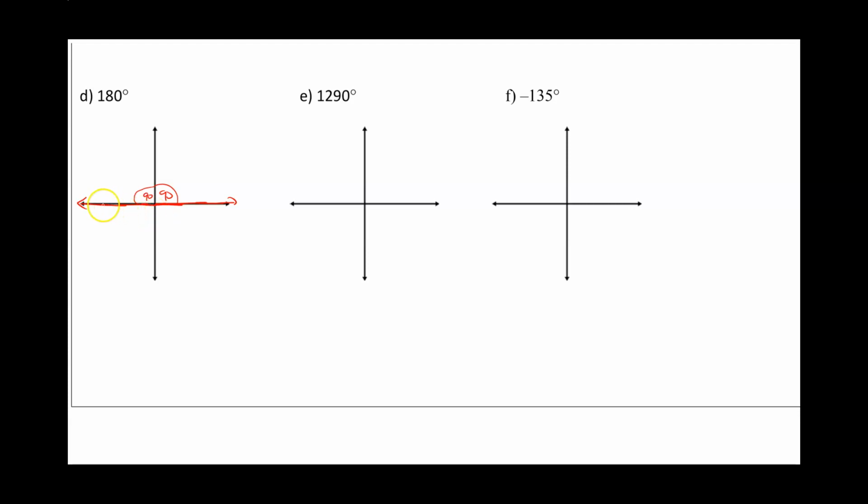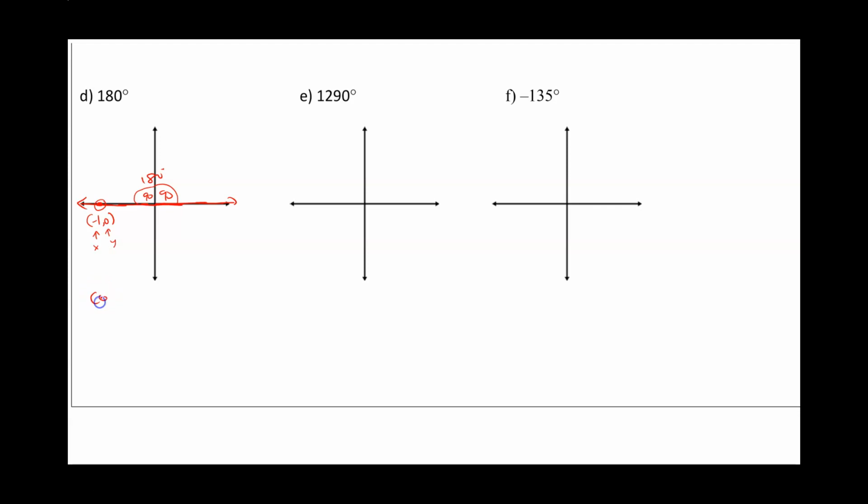Because this is a quadrantal angle, we are going to look for a point on the unit circle for 180 degrees. So this point is going to be the point -1, comma 0. The x value here is -1. We go left. We don't go up or down, so it'll be -1, 0. And because this is on the unit circle, we're always going to go 1 unit in either direction. Okay, so the x value is -1 and the y value is 0.